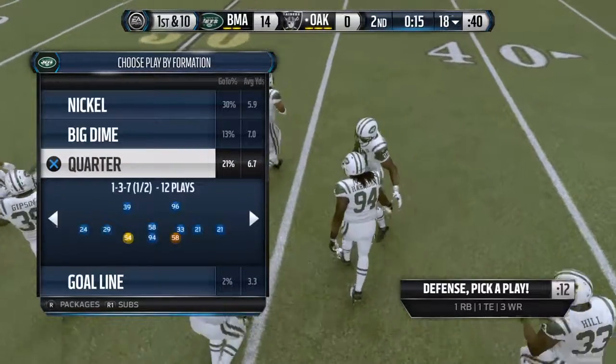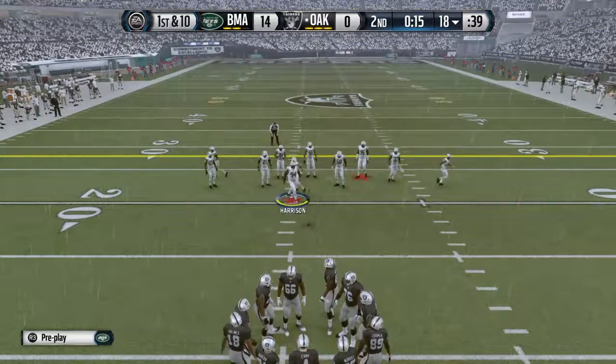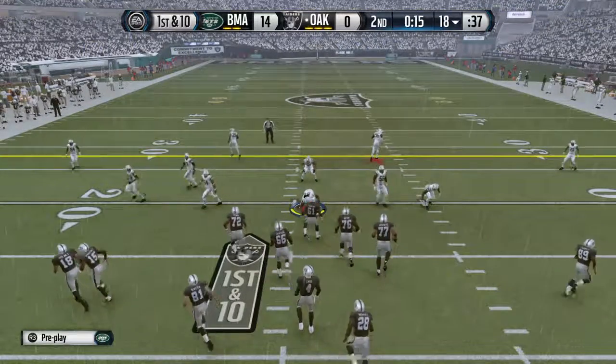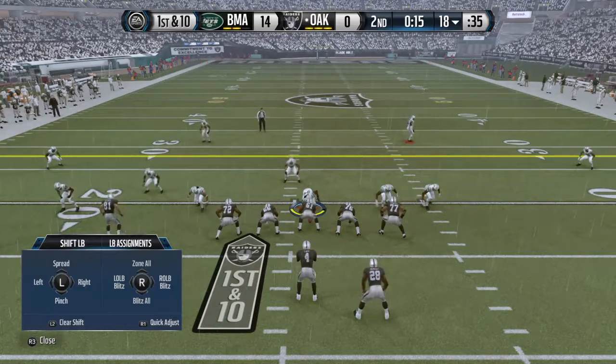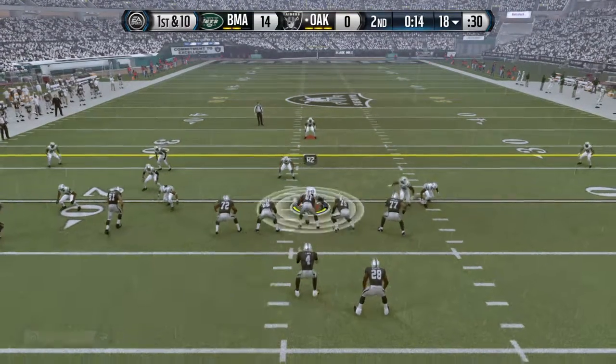Muhammad Wilkerson retaking the field. Their defense has had a lot to do with them getting out to this lead, and he's been the one setting the tone, Phil. Yeah, Jim, I love the way he plays. He's had a terrific day so far. His toughness, I think that's his greatest quality. First down at the 18.